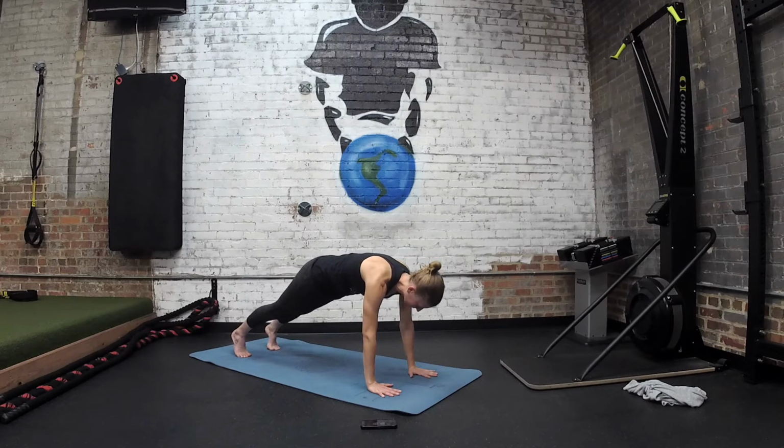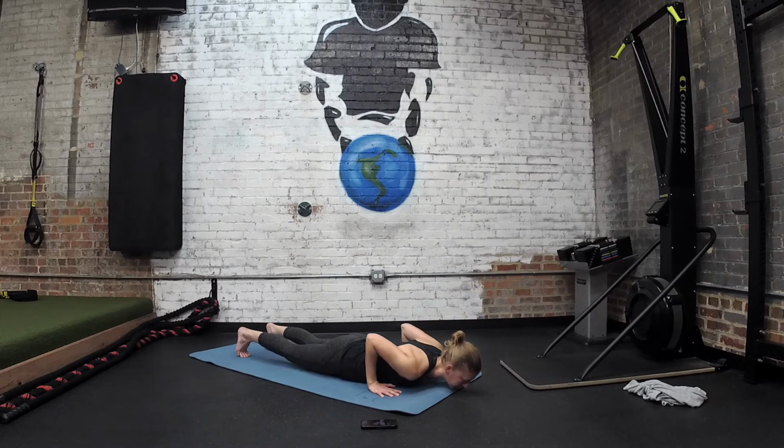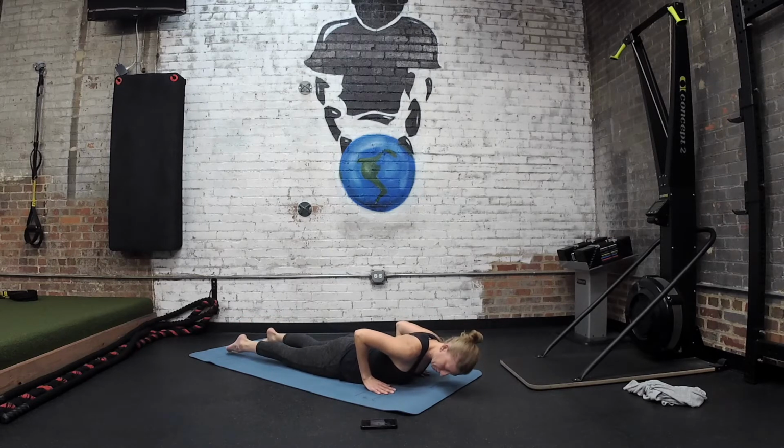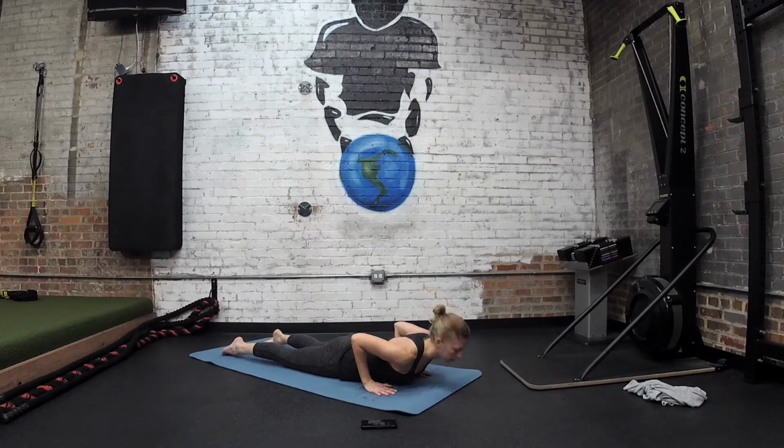Inhale here, nice and strong core. You can always drop the knees. As you exhale, elbows stay in, come forward on the toes, lower yourself all the way to the floor. Untuck your toes, maybe bring your fingertips back a little further, elbows in. We're gonna inhale a nice little baby cobra, lifting the chest. Exhale, lower. 2 more just like that.